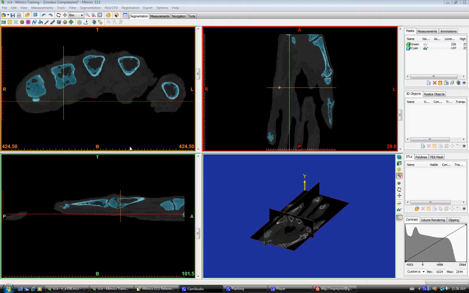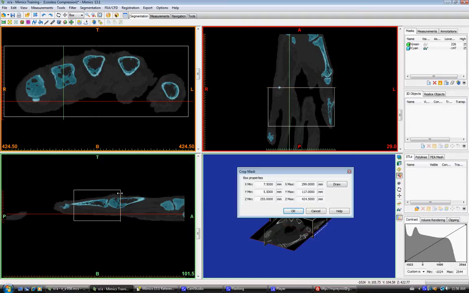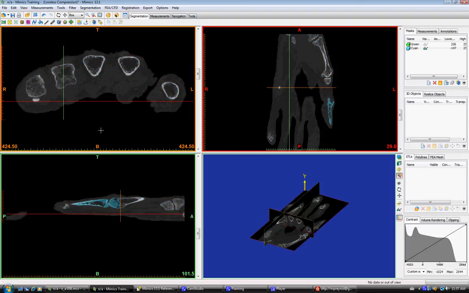So now we're going to look at some more ways that you can edit masks. You can crop the mask and select only a certain region. So you click on this button here and then you move the frame around to the region that you want and you press OK. So as you can see, these bones haven't been selected, whereas these have. But for the rest of the tutorial, we want the entire hand, so we're just going to hit undo.